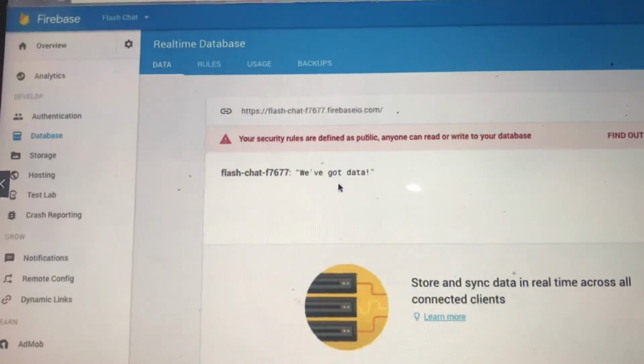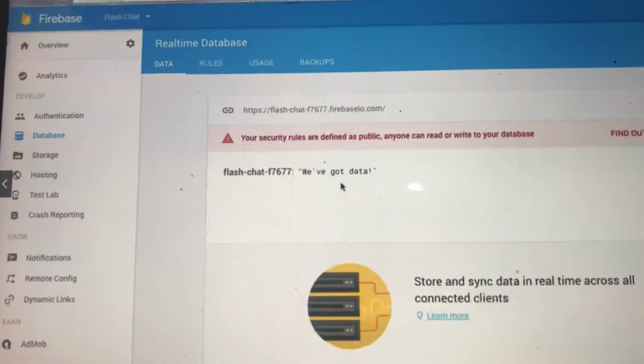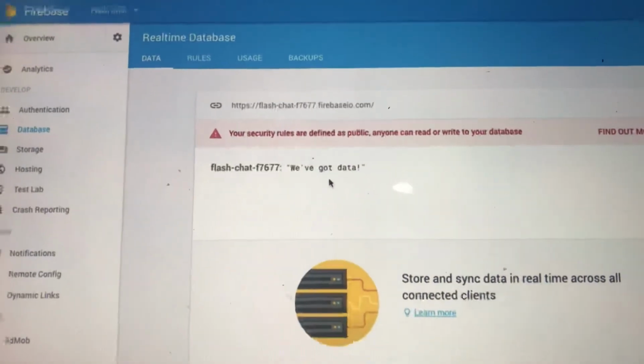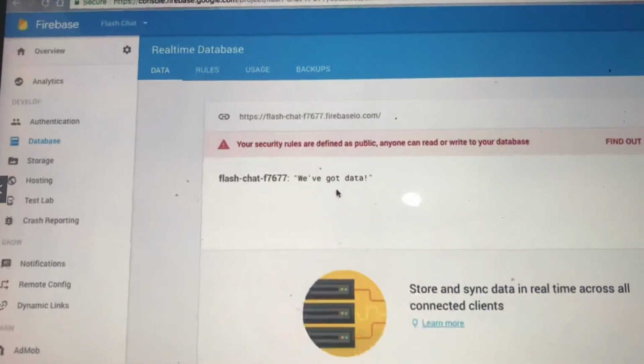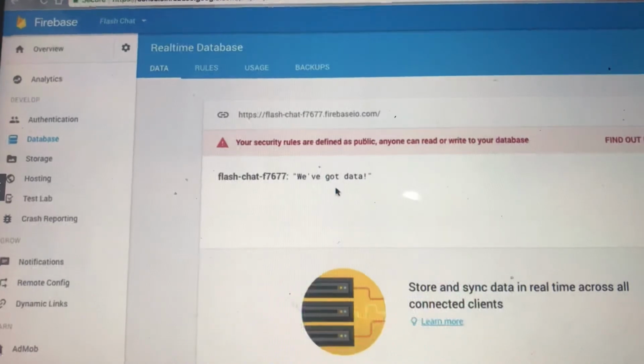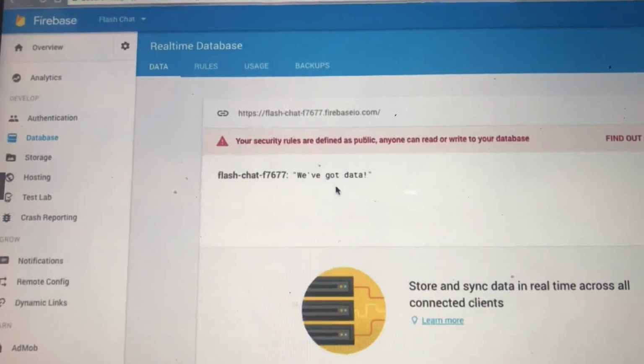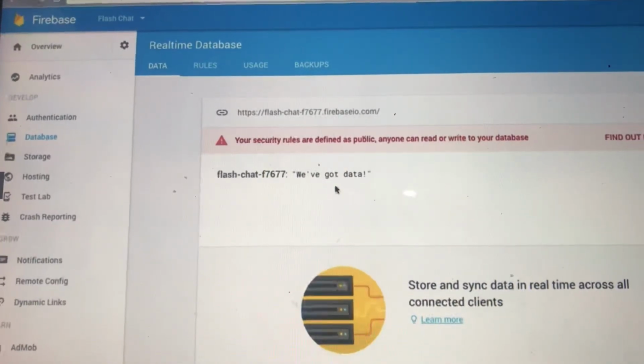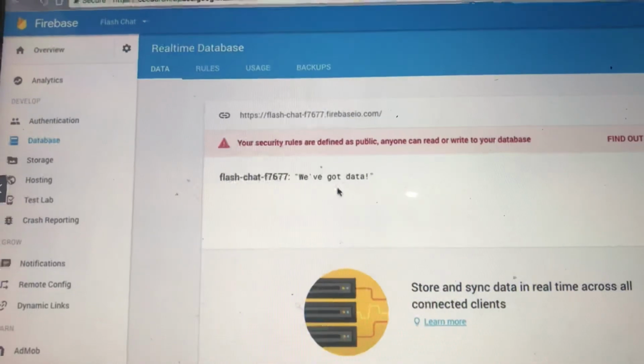And there you have it. You've created your very first cloud-based database and you've saved some data from your app into your database. So in the next lesson, we're going to be working on authentication and setting up our registration screens so that we can register some new users and make our app just a little bit more secure so that we have registered users using it.